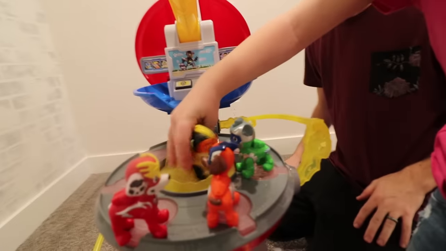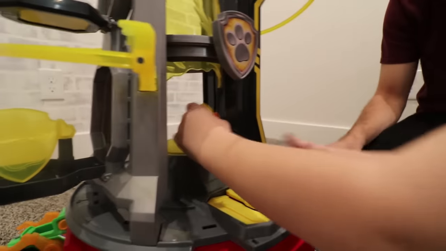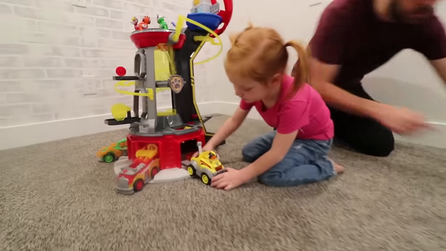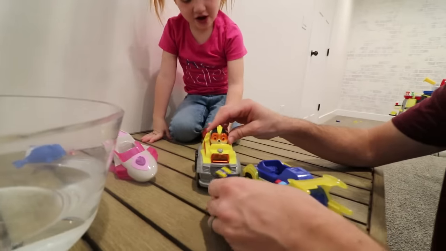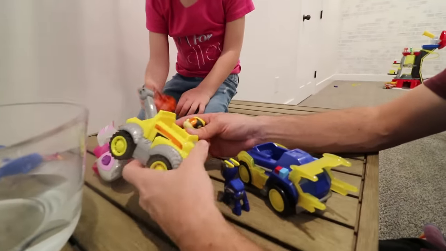Oh, my friend needs me. I gotta go down and save them. Now I gotta hop in my car. Rubble, over here. What do you need? We need your super truck to get this shark out of here and put him in a different tank. Construction truck, go.